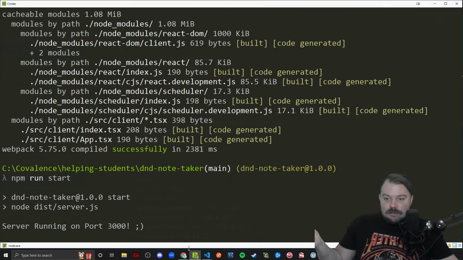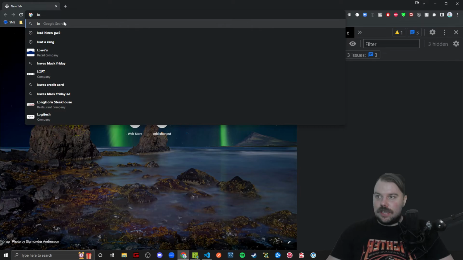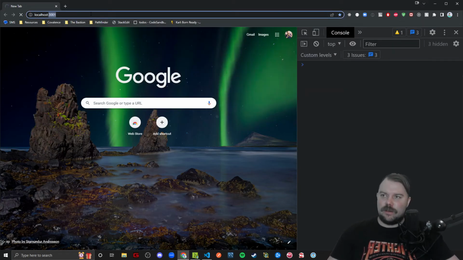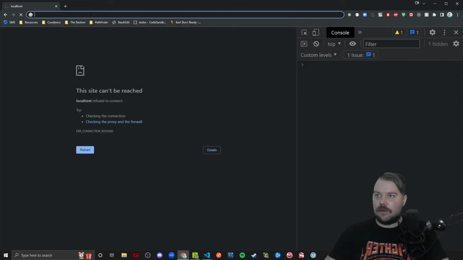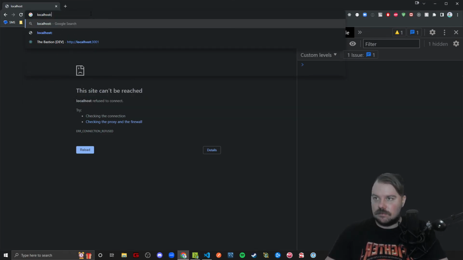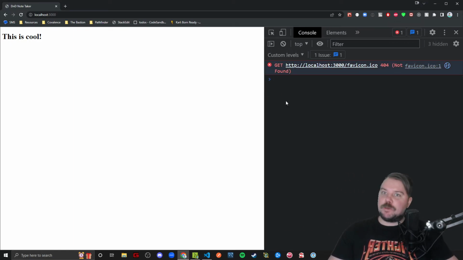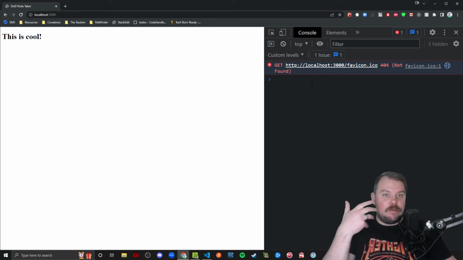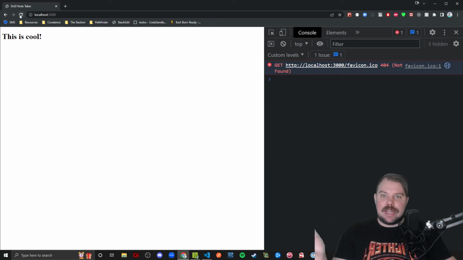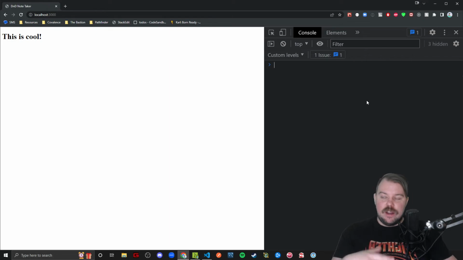The server is running. So if we go to the browser and hit up localhost 3000, why did it go to 3001? Why would it default to that one? All right, error. What's the error? So yeah, most browsers are coded to look for a favicon, the little icon you will see in your tabs and bookmarks. I don't have one yet, but because it's such a modern mainstay, browsers automatically look for it. I didn't provide one. We'll talk about that later. That's okay. If you refresh, typically it goes away. No errors. Looks like my React component loaded.